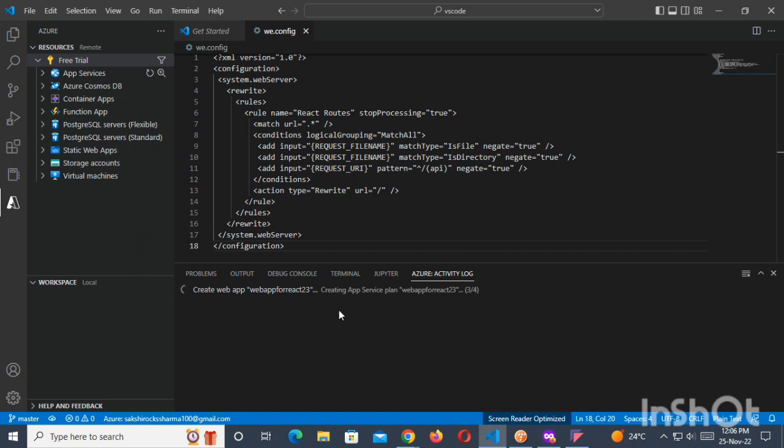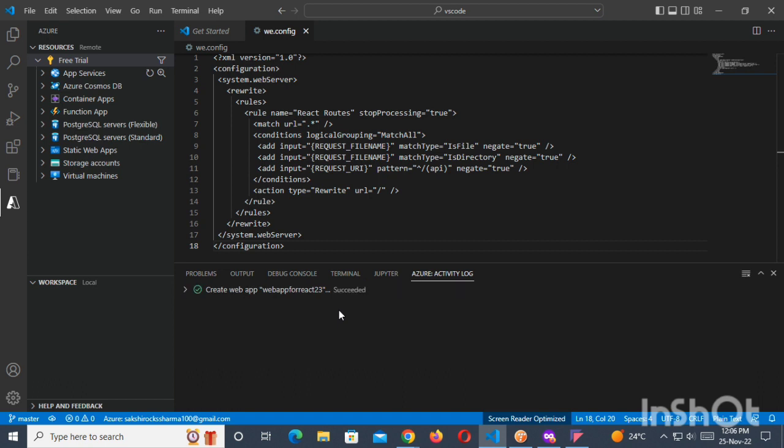So our web app is now being created. You can see it on the screen. The Azure activity log is opened in the terminal, as we are in the Azure section of VS Code. As VS Code and Azure are both provided by Microsoft, it's easy to host an application from VS Code. You can provide your code in JSON and other HTML files, and you can easily deploy it to Azure just by downloading the Azure App Service extension.